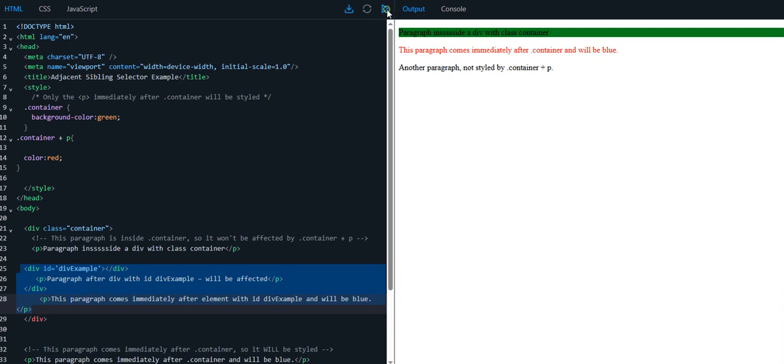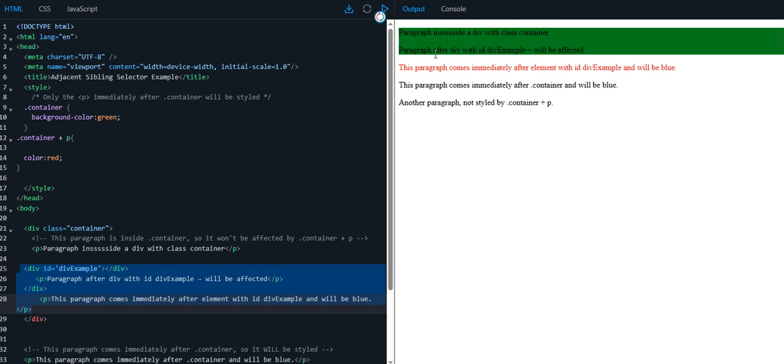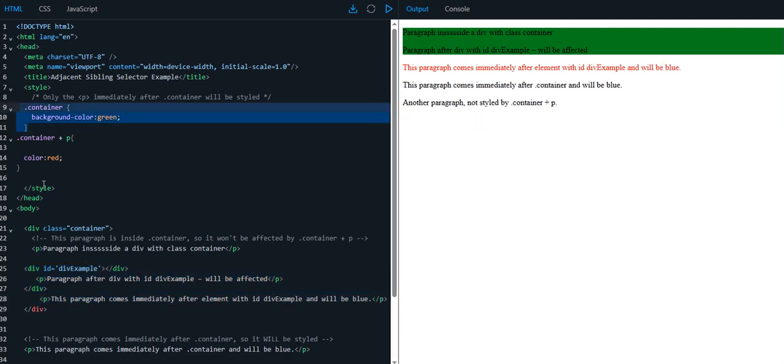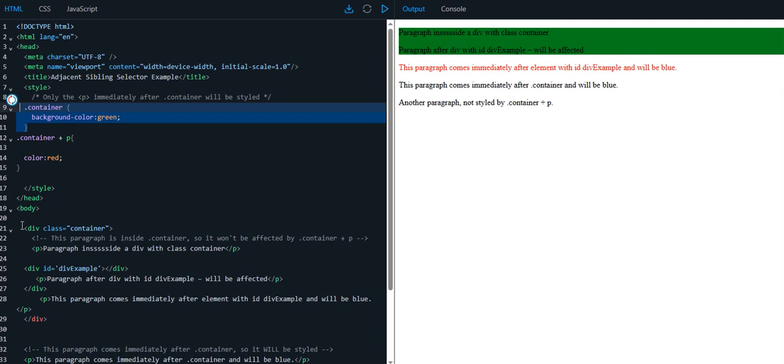Let me run it again. The paragraph after div example also has background color green, because it is inside this container.